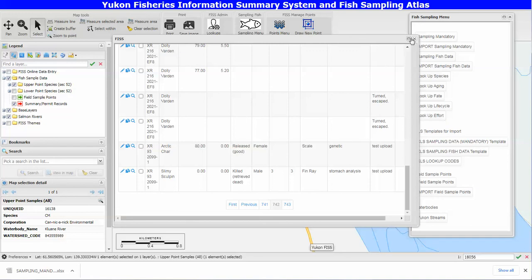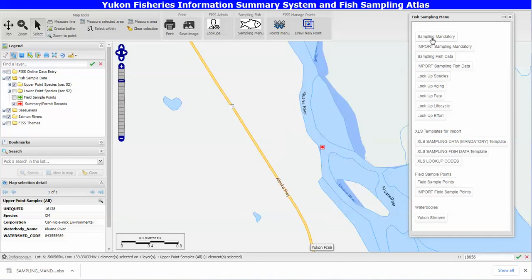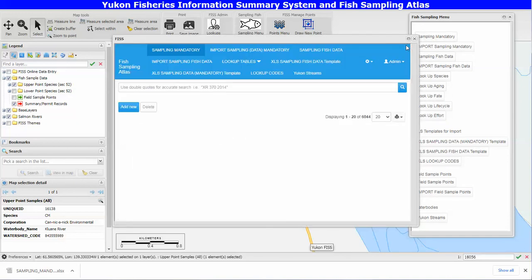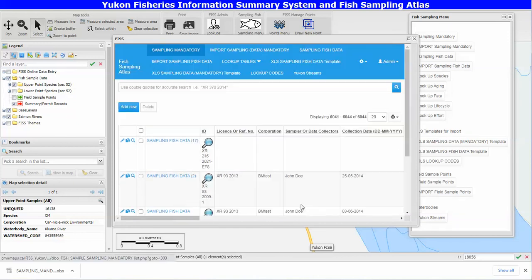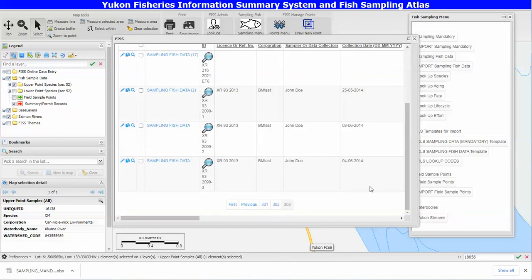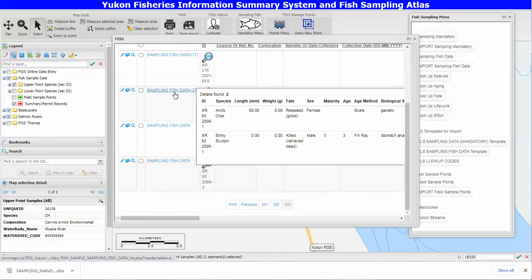Now let's go back to the sampling mandatory to make sure that these two fish samples are associated with the mandatory record. We'll scroll down to the end. And notice here, there are two records associated with XR 93 2099-1.